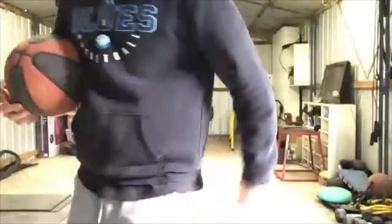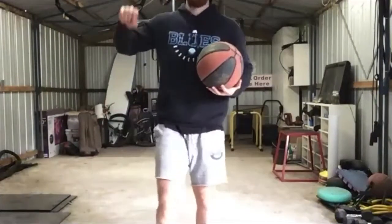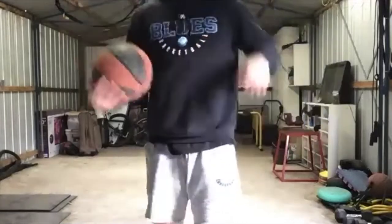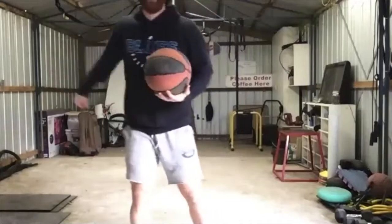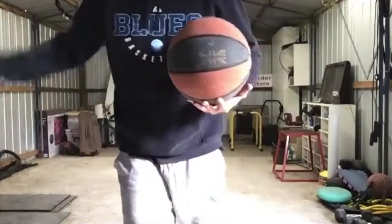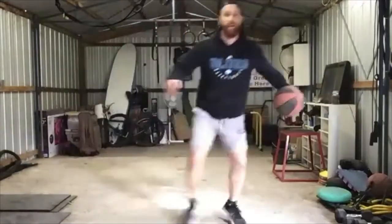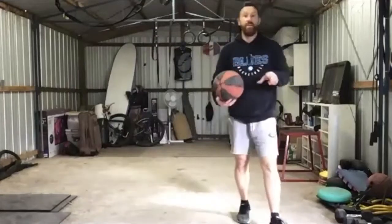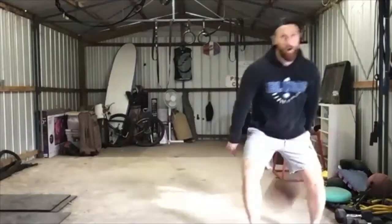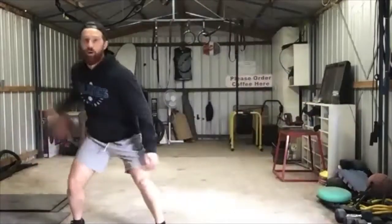All right, now we're going behind the back. So this is pretty advanced. We want you to challenge yourself, but if you're not quite there yet, it might be difficult to get the ball behind your back just anatomically. Your arms might not be long enough. Just stick with the cross in front, with the skip, okay? For those that have done this drill before, we're gonna go behind the back. So we got the same thing, but we're adding that skip behind the back.